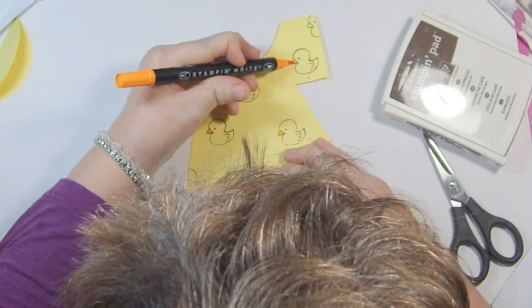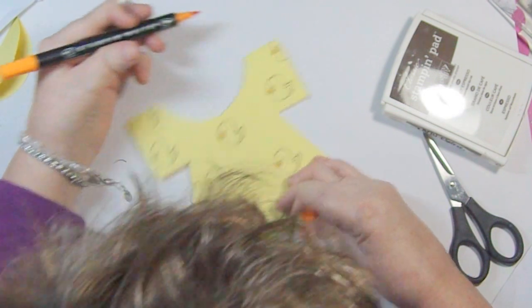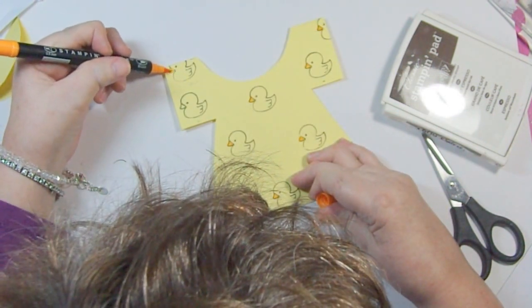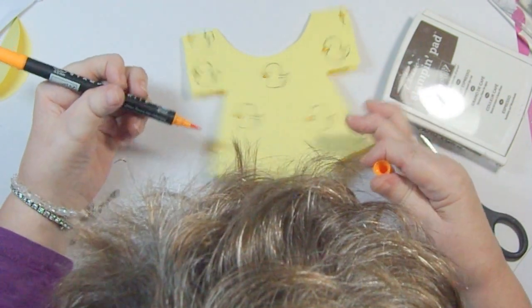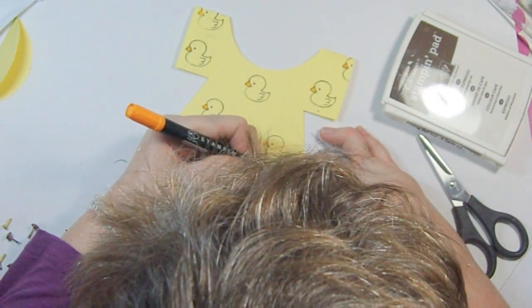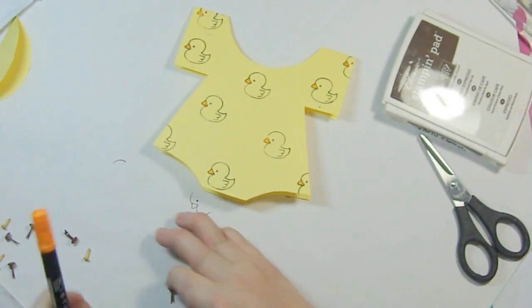And any of these where I don't have the brown completely filling in the space, all we have to do is use our marker again and just add a little bit, one more over here, and just go around the edge with our marker.